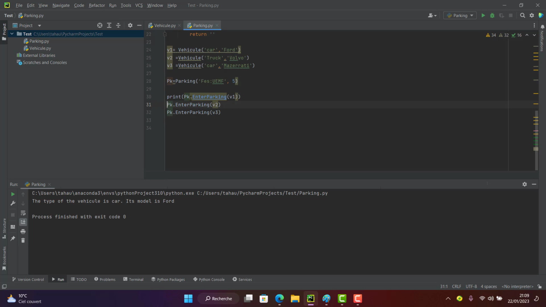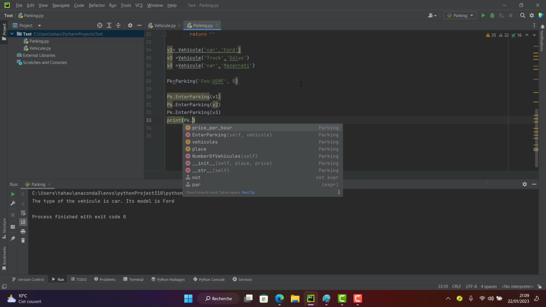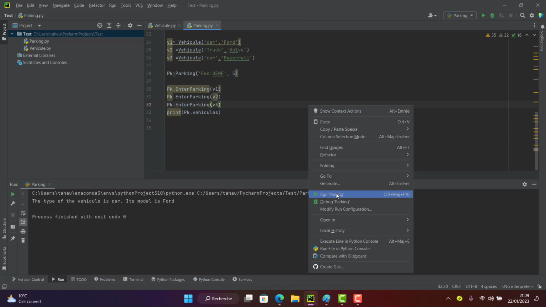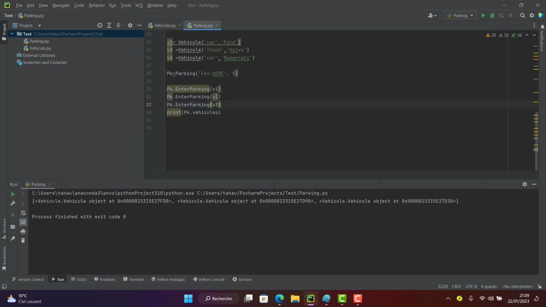Or we can do otherwise. We can print pk dot what? pk dot vehicles. Okay, let's try to do this first. So it gives us a list of vehicles. So we have vehicle object at this address, vehicle object at the, so it's a list of objects, and each object is a vehicle, of course.